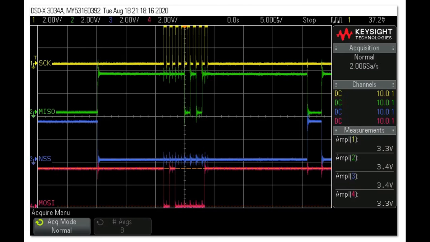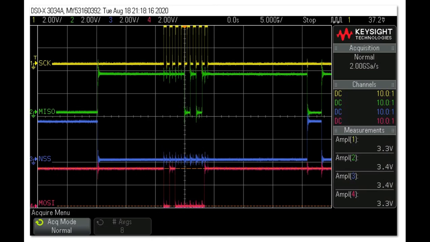So in this short video, I'm going to show you the oscilloscope waveform of SPI signals. SPI stands for Serial Peripheral Interface. The application of SPI is most widely used in digital communication. If you want to connect your memory with your microcontroller, you can use the SPI protocol. If you want to connect, let us say, your Wi-Fi with your microcontroller, you can use the SPI protocol.